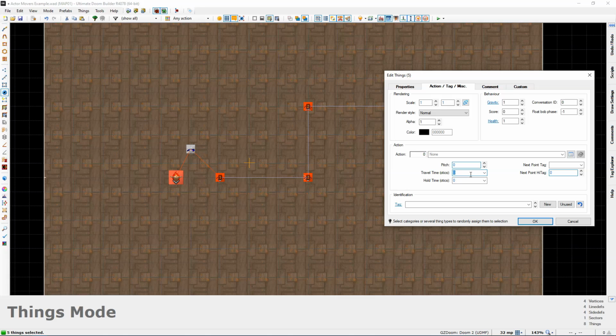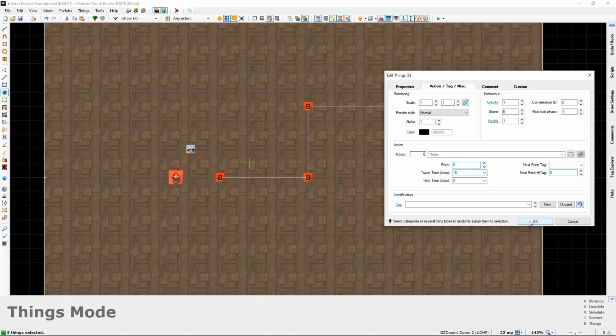I want this to be pretty quick, so I'm just going to use 15. If you look, 34 is 4 seconds, 8 is 1 second, so 15 is not going to be very long. So it'll take the lost soul those 15 octics to go from one interpolation point to the next. So that way it'll still be quick, but it won't be like a speeding bullet.